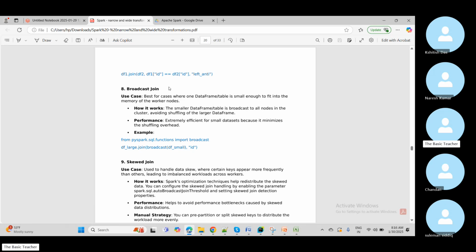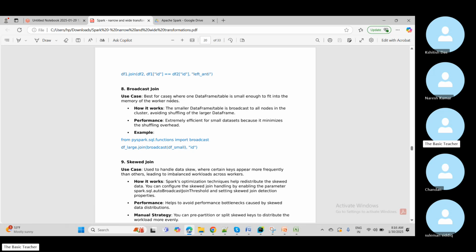If you have a small data set and a big data set and you are working in a distributed model, you can go with broadcast join, where a copy of the smaller data set that fits in memory is sent to the nodes, and data shuffling can be avoided. As it fits into memory, all the processing happens through memory, so it will be faster.